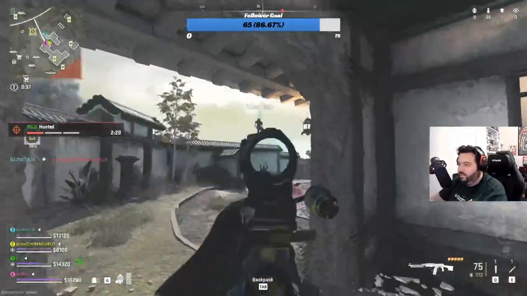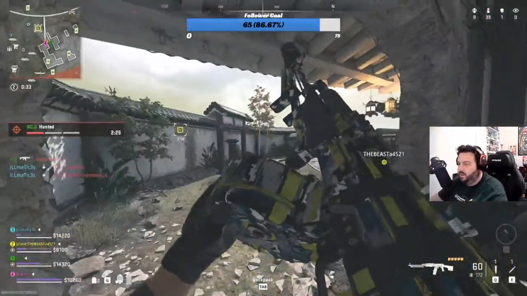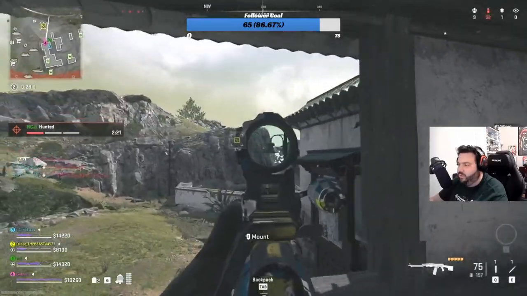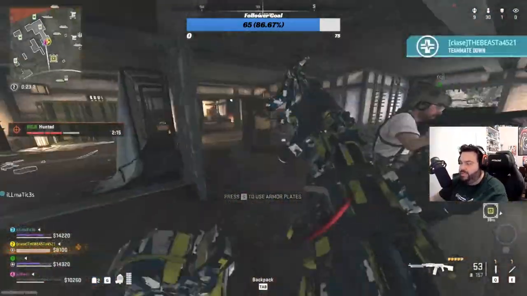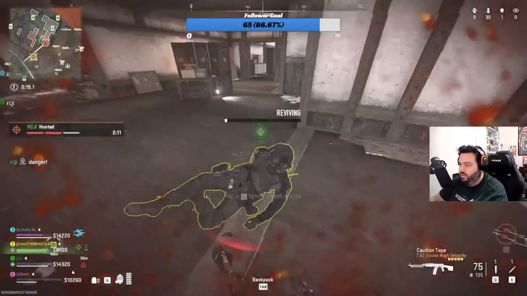Hostile UAV overhead. Oh, right here. Nice. Alright, this spot is pretty good, but we gotta move. Oh, counter UAV. Who is that? This guy, Mr. Beast, walking right in my way. He's up there. I don't have any plates.